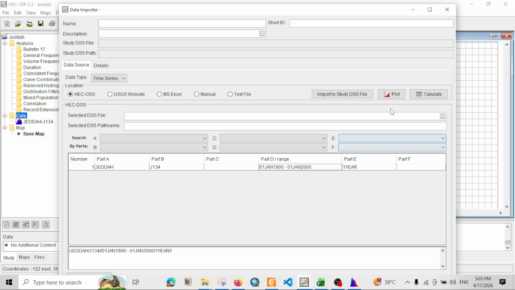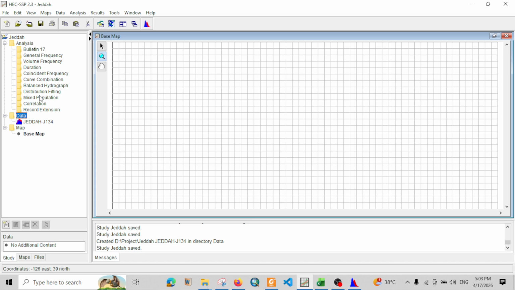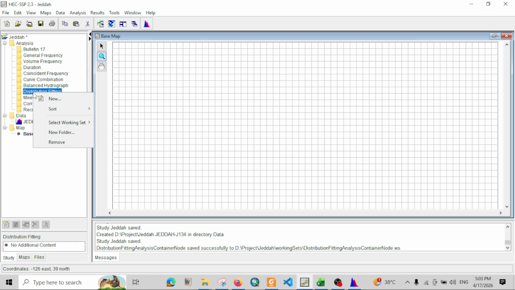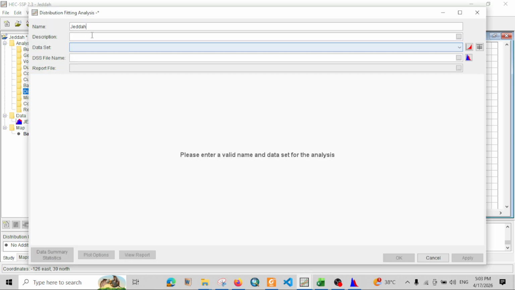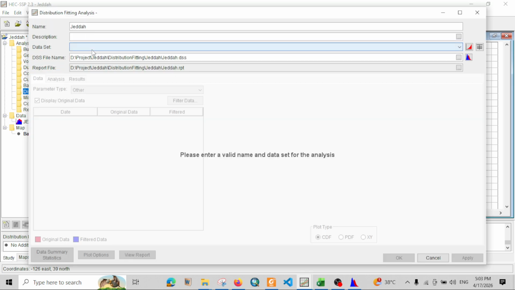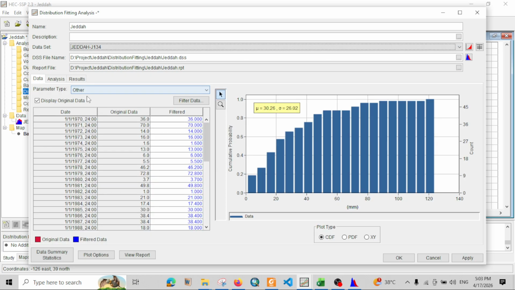So it's imported now. We come to the distribution fitting. Since we need rainfall frequency analysis, we say new. We write our Jeddah, and yes, this is it. Our data is precipitation.